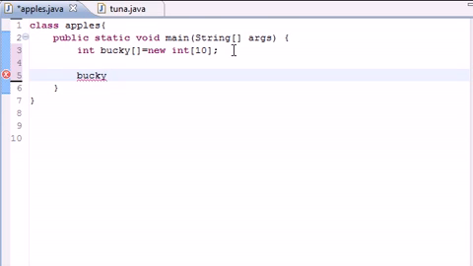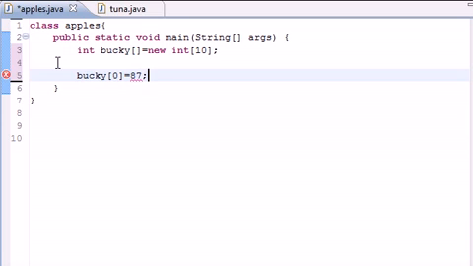And you're saying, alright, how do I do that? Well, since we created an array named bucky, we have something called indexes for that array. And each index allows us to store a separate value. And those indexes begin with 0 and go all the way to 9. Your computer's kind of weird because even though you made 10 elements, it doesn't start at 1 and go to 10. It actually starts at 0 and goes to 9, because your computer loves to start counting at 0 for some reason.